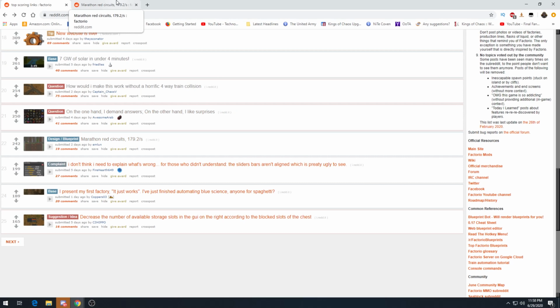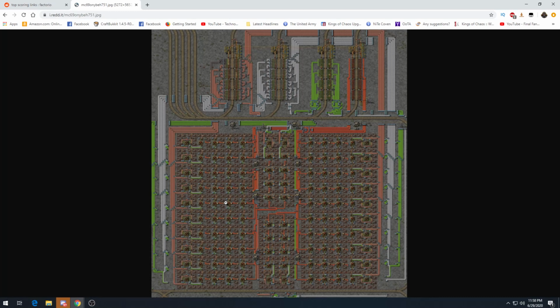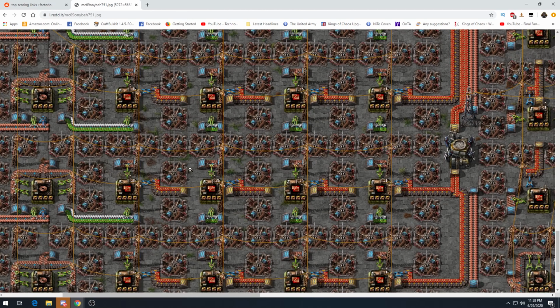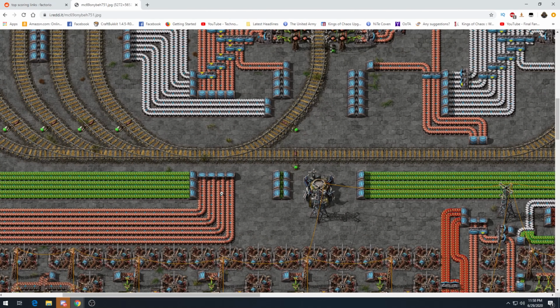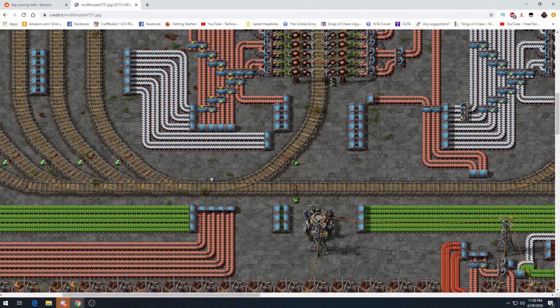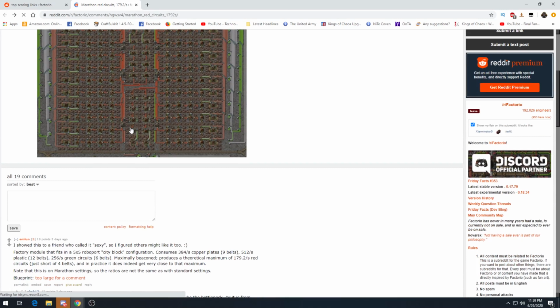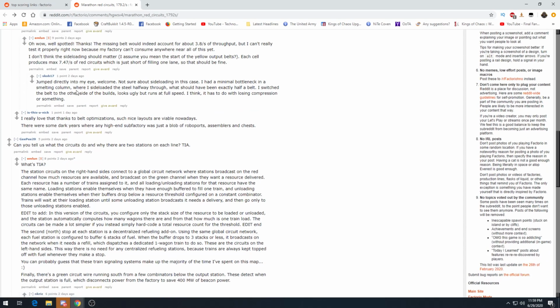Marathon red circuits, 179.2 a second for red circuits. Oh my lord! Ooh, look at these new beacons too. Still not totally sold on them. Amazing graphic. I'm just not sure it totally works with a bunch of them, but in terms of this actual post, man, beacons are so good. This is nutso right here. Call it sexy. Can you tell us what the circuits do and why there are two stations in each?